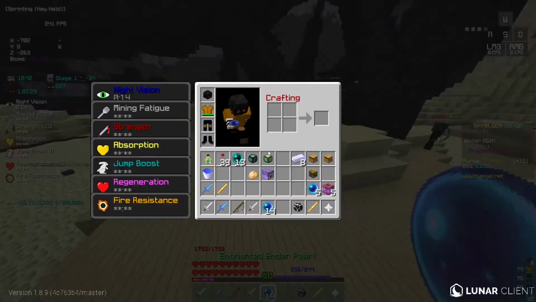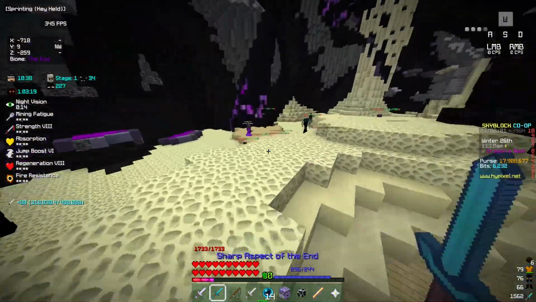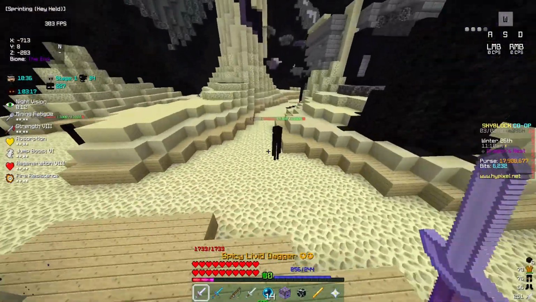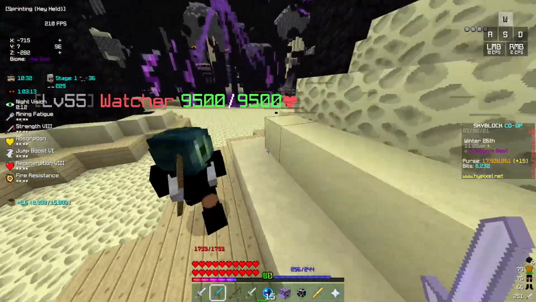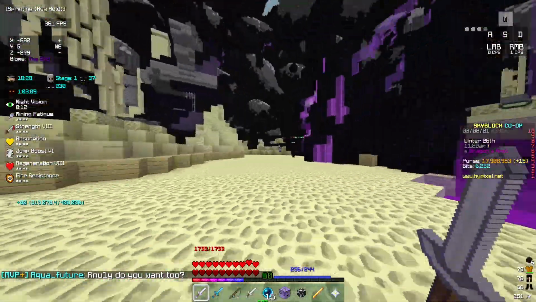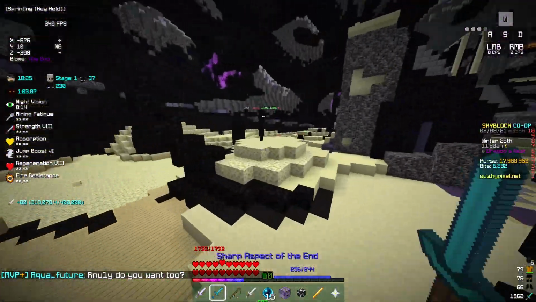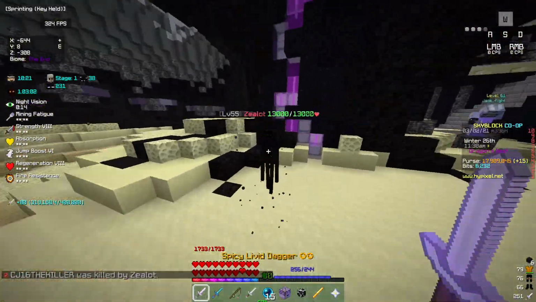So one thing I want to mention is I have auto craft set to pearls, so you don't have to keep clearing out your inventory and crafting them manually. That is always useful. And yeah, that's basically how to farm zealots. I had to record this video very quickly. I didn't have much time, but yeah, that is basically a really good money making method, honestly.